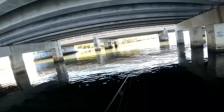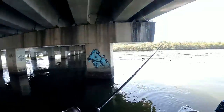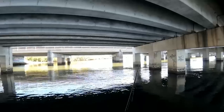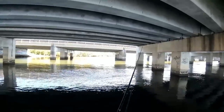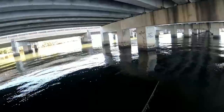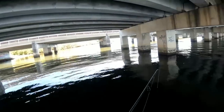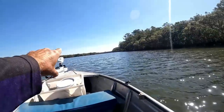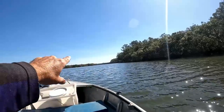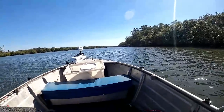Nothing, nothing, nothing. Go on, fishy. That's a good cast. The current should bring it that way, I reckon. Where are these fish? We've relocated, so on that corner is where the crab pots are. I'm just gonna flick this bank up towards where the inlet of that other river is. We'll see how we go.